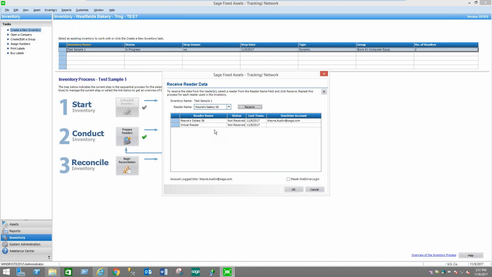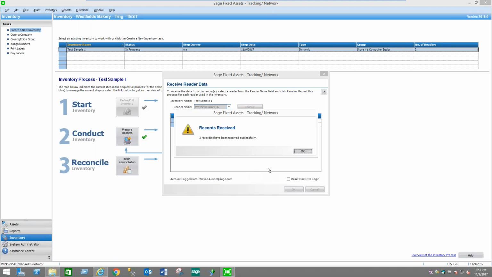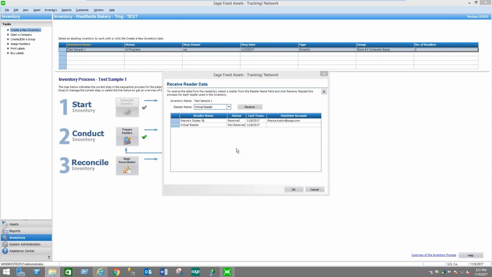But obviously, if I'm using just your old school, standard scanner, they would have to connect to a workstation that has this tracking software and a tracking database available. So I'm going to go ahead and receive the data from my smartphone first. And you'll see it's downloading the inventory list. If I was still connected to OneDrive and it hasn't timed out, it'll just go ahead and pull the data. However, if it's been too long, it may ask me to sign back in. So since that particular device has been completed, the only one now left in my list is my virtual reader. So if I had 10 assets here, I have to remember which one I've done.